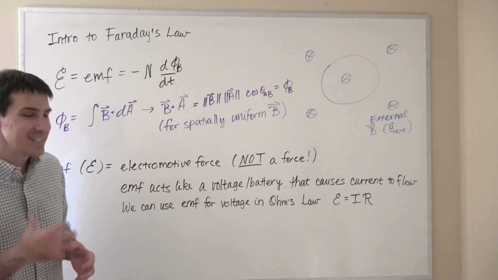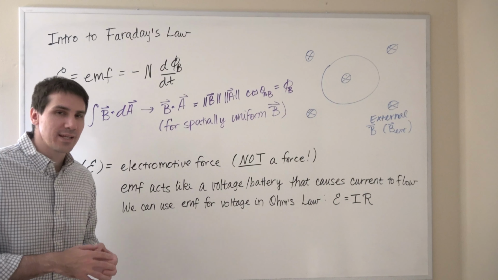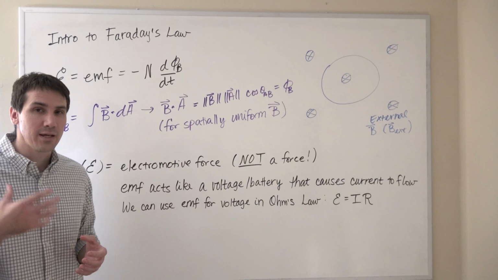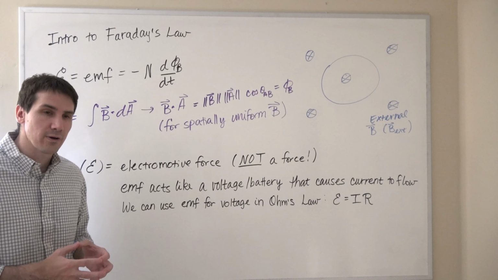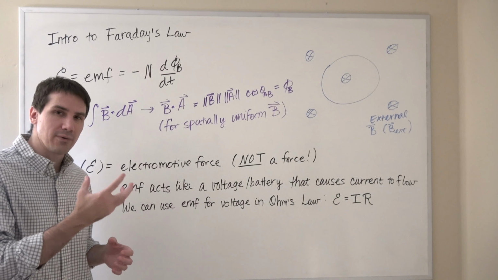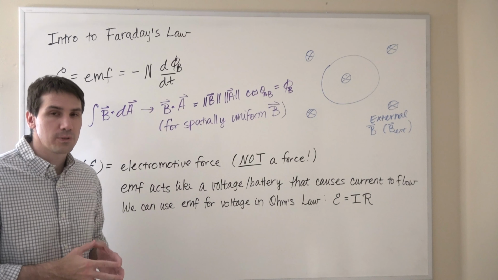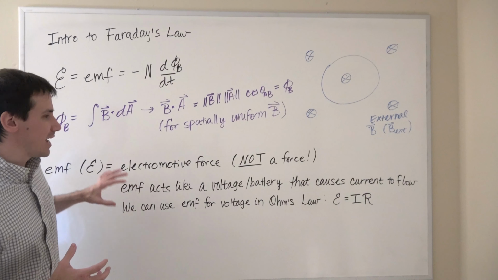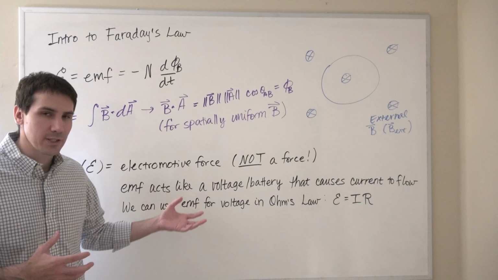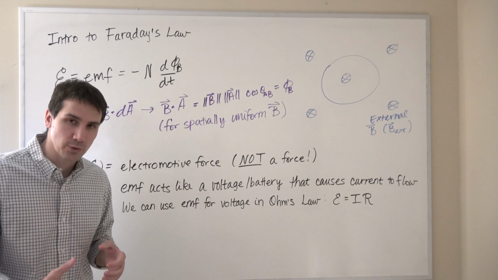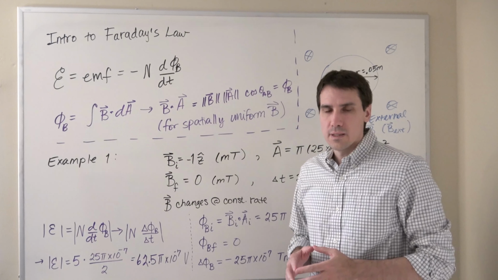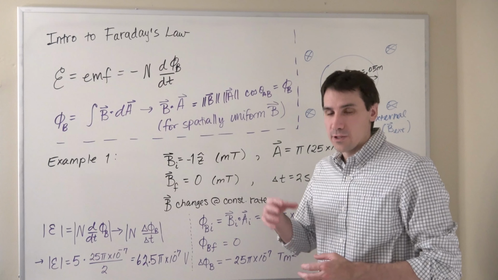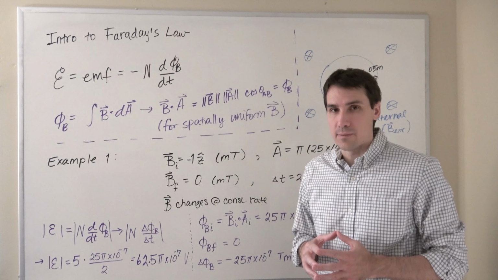Now, EMF is not technically a voltage in that it does not obey all of the rules that we have for voltages. Particularly, it does not obey the Kirchhoff loop rule, where the total change in voltage around a closed circuit should be 0. That will not be the case for EMF. And this is why we have a different symbol and terminology for electromotive forces than we do for voltages, which follow Kirchhoff's laws. Now let's consider a specific example of calculating the EMF for a known loop and magnetic field.